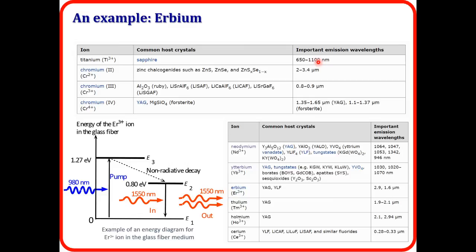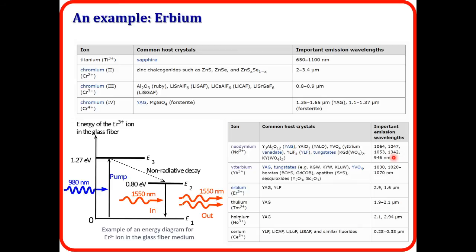There is one question in mind: why do we need these dopants? Why can't we just use a simple material? The reason is you need to achieve your three-level and four-level system out of it, so you need to make a balance to get this three- and four-level system. People have used different host materials and different gain materials that are shown here. And with these gain materials, they have used emission wavelengths at 1000 nanometer, 1300 nanometer, and 946 nanometer, for example.